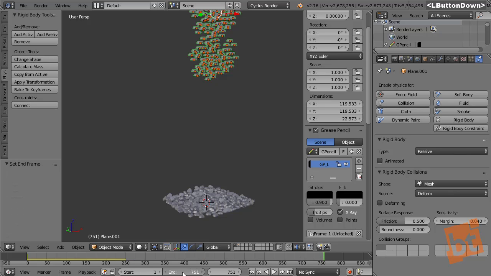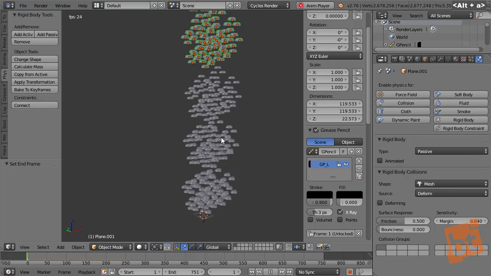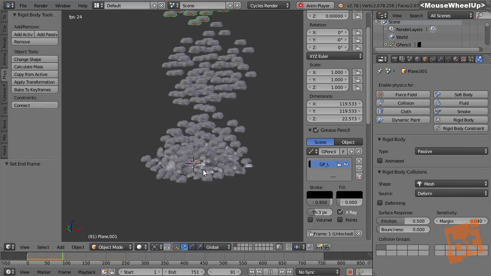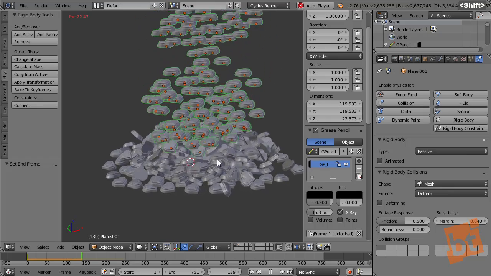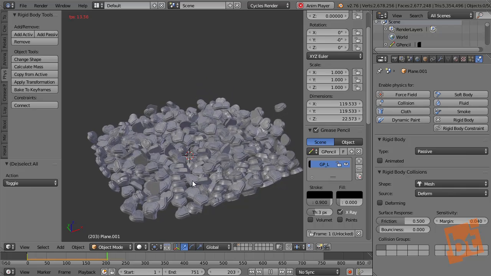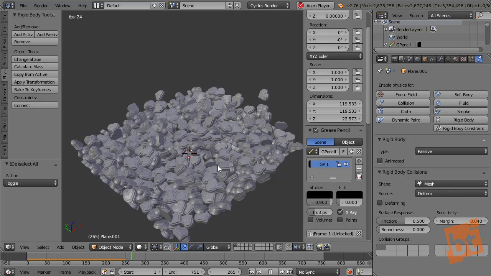Or you can alternatively just go here and write it, whatever you prefer. And so now let's press Alt A, and we are seeing the effect of the floor even if it's hidden, because it's being calculated on the simulation. So now we have a lot. This may cause some stuttering on the simulation or anything, but it's pretty cool.